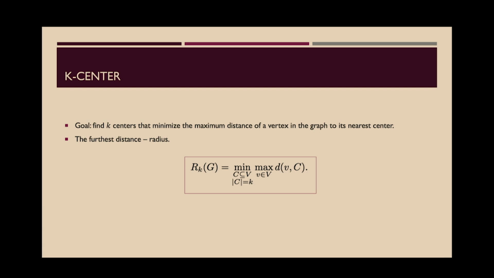Here the approximation is not going to be in terms of k. It's going to be in terms of this radius r, which, when we think about the gap problems we've seen mostly in this workshop, usually would correspond to a gap in k, like approximating the number of points we'd need in order to cover the graph. But here, what we're approximating is, in fact, this distance. I'm going to say k-center radius, and all of them are going to mean the same thing. And I'm going to say a bunch of points cover the graph if everything in the graph is within distance r of this set of points.